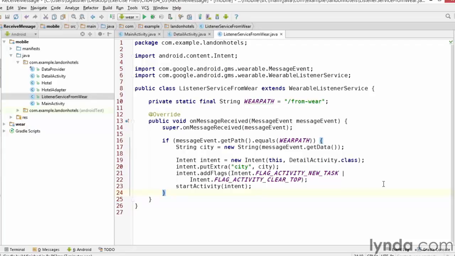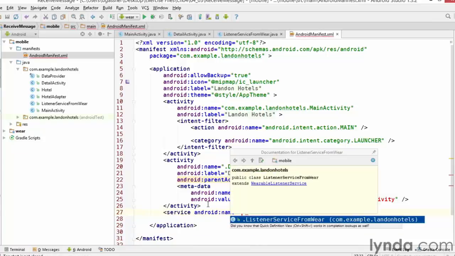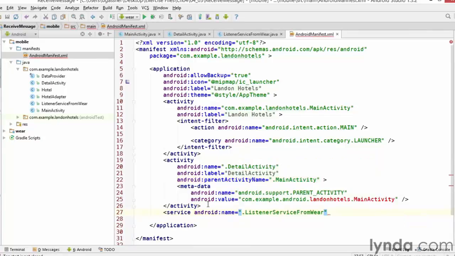But now I need to register this service in my application manifest. So I'll go to my app manifest, and I'll place the cursor here, still within the application tag, but outside any of the activities. I'll create a service declaration, and I'll set its name to the name of my class, listener service from where.